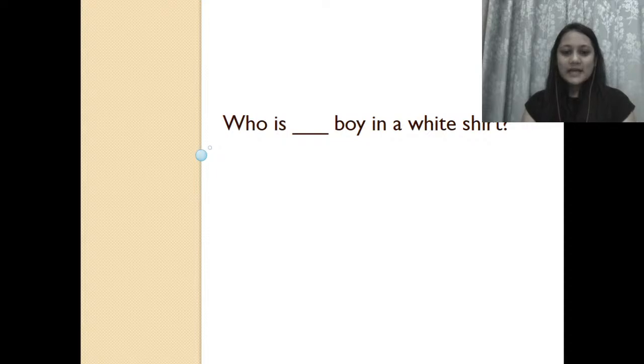Okay. Who is dash boy in a white shirt? Now I think you can answer this question. Please write in the comment box. I will wait for the answers. Yeah, I will check them later. The question is, who is dash boy in a white shirt? So you are speaking about a very particular boy who is there. You have pointed out a specific person, one boy who is wearing that white shirt. Who is that? The answer will be the, because, as I've told you, it's very simple to pick out that you are asking for the boy who is there in that white shirt.